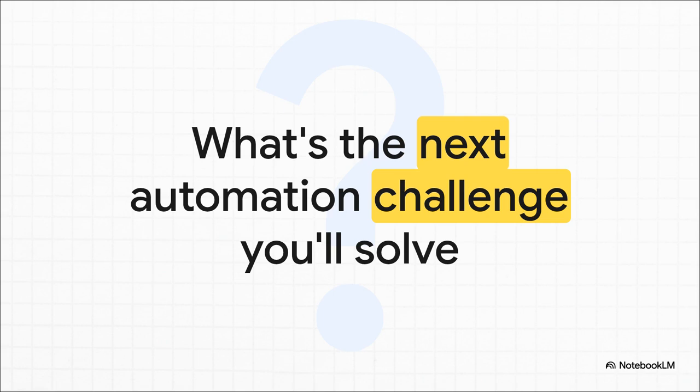And there you have it. The iframe totally demystified. See, it's not a bug, it's not a weird glitch, it's just a different context. Now that you have the playbook, that no such element exception isn't a blocker anymore. It's just a signpost telling you, hey, it's time to switch. So the only question left is, what automation challenge are you going to solve next?